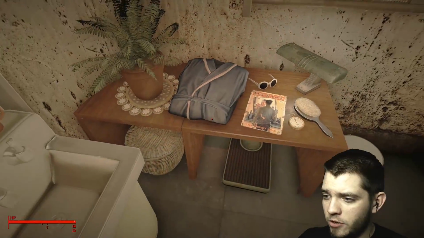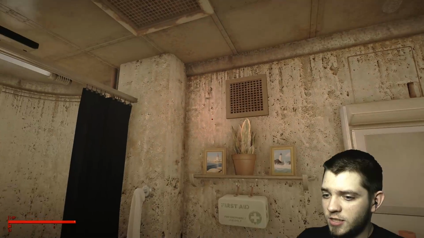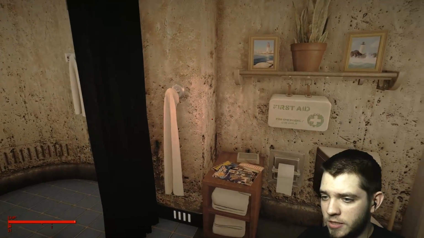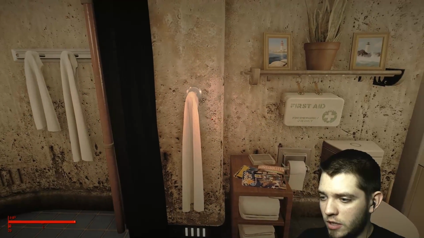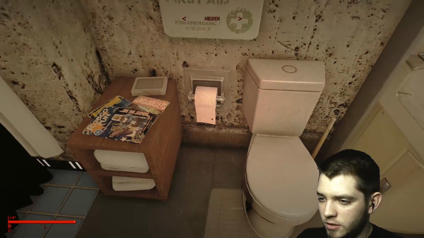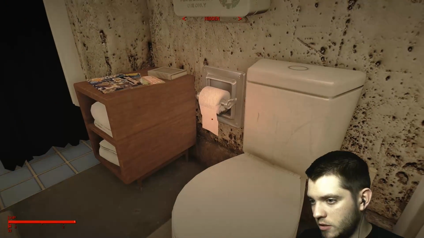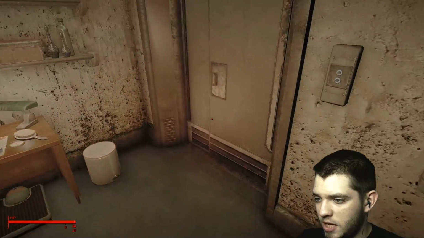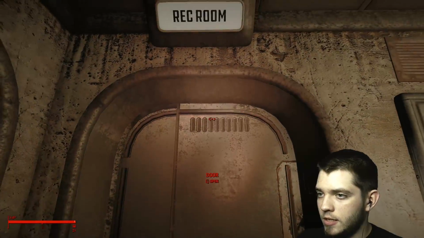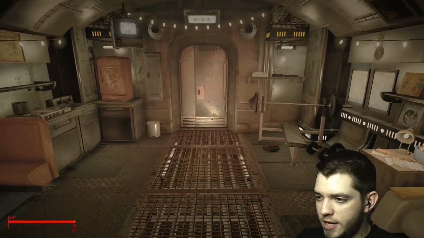Boggles my mind. But look at that. Very nicely designed. It does feel like a bathroom quite a bit. Okay, we have these towels over here, and we got a towel on the outside. The shitter paper is nicely adjusted. Toilet nicely adjusted. Everything very nicely adjusted. Here we have the rec room. The rec room is going downstairs.